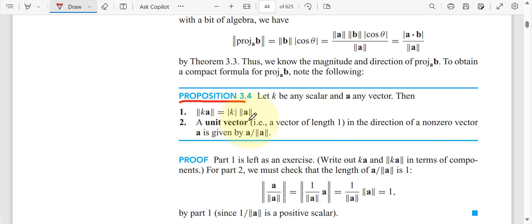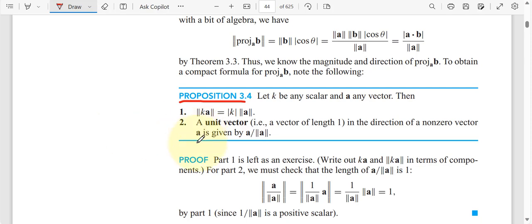And it turns out that you can do this. That is, you can take the absolute value of k, and remember that makes sense because k is just a number. You can take the absolute value of numbers, and then times the norm of A. So you can split this up like that. They actually don't prove that one, but then there's one more, and this is important. We do need to check out this concept. That is, what do we mean by the word unit vector? A unit vector is just a vector that has a length of 1. It can be in any direction, but it has a length of 1.